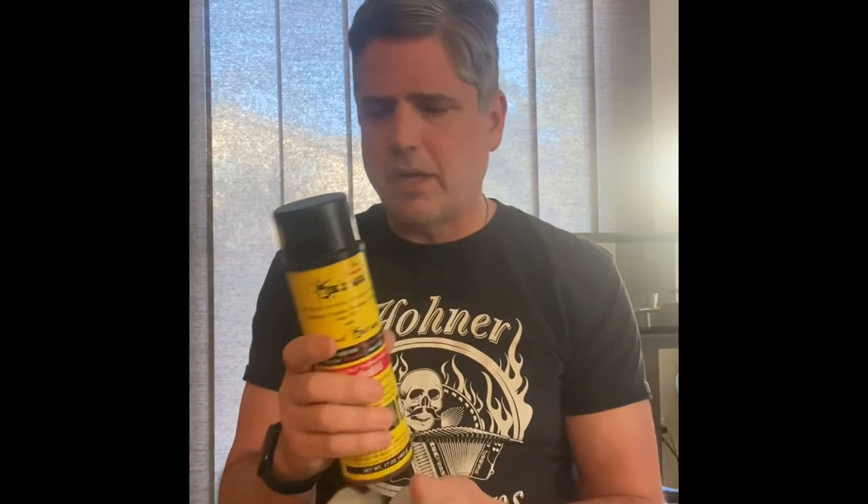A few more items: a cleaning cloth for the accordion to keep it clean and dust it off. I use the original beeswax furniture polish on my accordion — that was recommended to me by somebody and it works very well. When it needs a polishing, I polish it up with that.